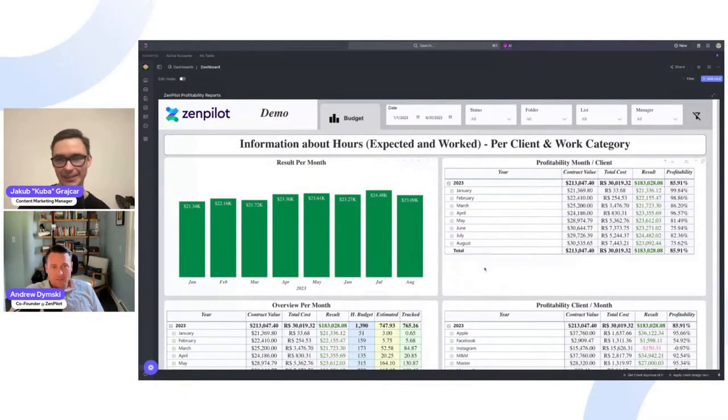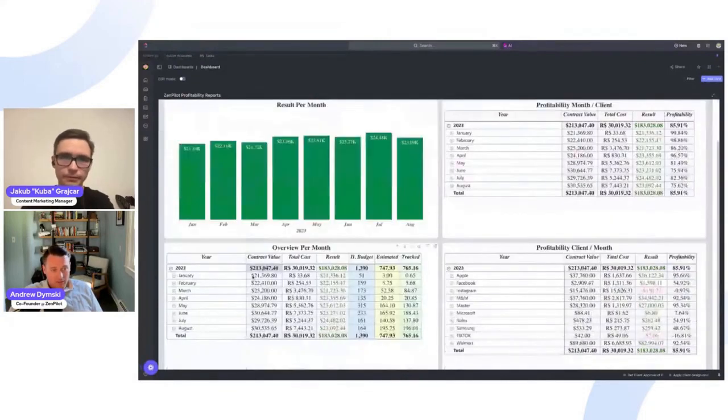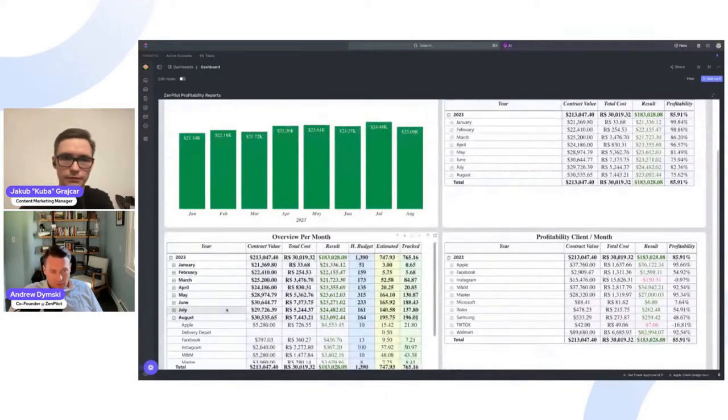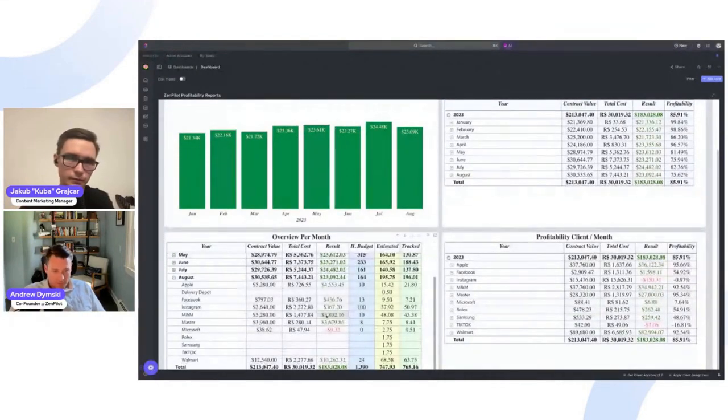Love it. So on the budget side of things, again, inside of ClickUp, you'll have a space where your budgets are maintained by contract. How much effort can you put into each of these contracts? And so this is our area here where we can drill in and see how we are performing against those budgets. So if I come into August, I can see top line numbers here. But if I drill down deeper, I can see individual client performance. I can see where we're in the red, where we're in the green. What's the amount of time that we've tracked versus budgeted? All that stuff line itemed here by client by month.